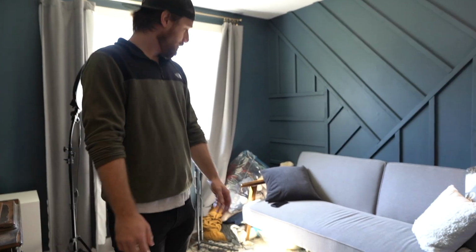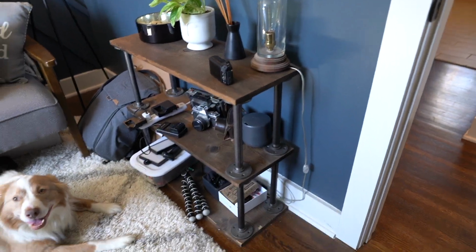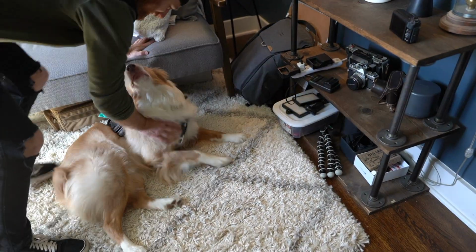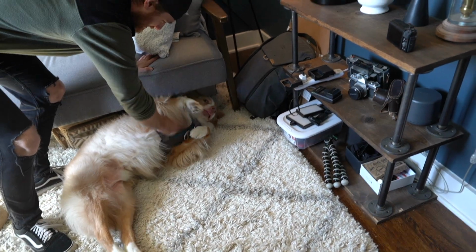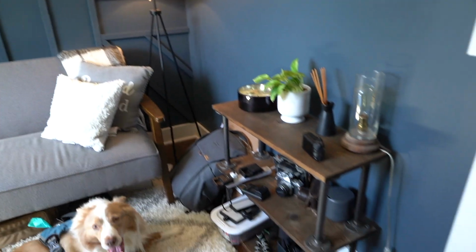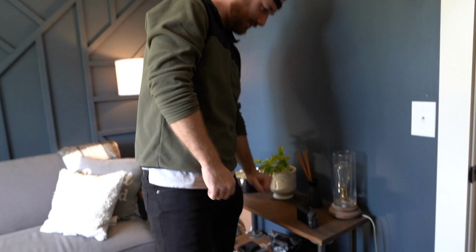And then this, I actually made this for Justin. This terrible looking shelf. Y'all can see Desmond saying hello down here. He got really excited to be on camera there. But I made this shelf for Justin way back when he used to live at an apartment. And I made it as a little coffee station for him as a Christmas gift. Now it's storage, but we're going to change it because it's terrible. All right, let's go to the office.